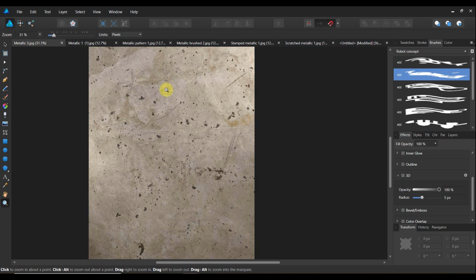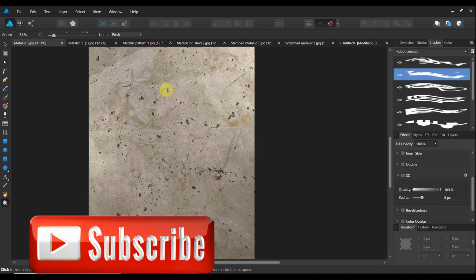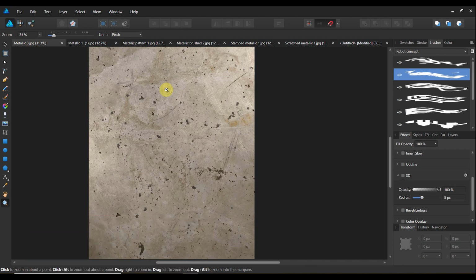So kind of wrapping this up, a good texture has a lot of contrast. A good texture is evenly lit. And a good texture is one that will allow you to do a lot with it. And you do not have to go looking far for it. Every household item that you have, something with metal somewhere, it may not be screaming texture to you, but think outside the box, look at it with different eyes, and you can create your own texture pack for your robot concepts.